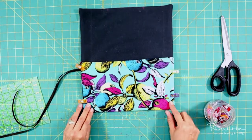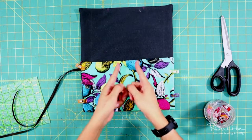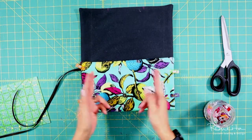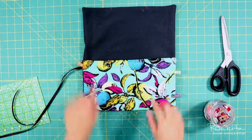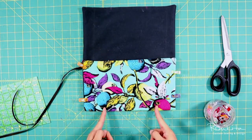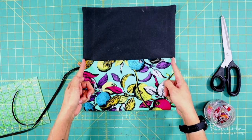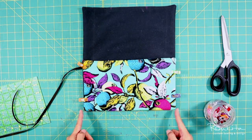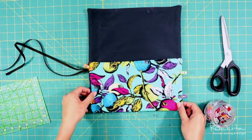The next step is to mark your pockets all the way through, however wide you want them and however many you want. It's up to you. Then we'll stitch on the lines for our pockets, and then we'll stitch at about 1/8 of an inch, maybe 1/4 of an inch on the edge here to keep this down and to catch our ties.